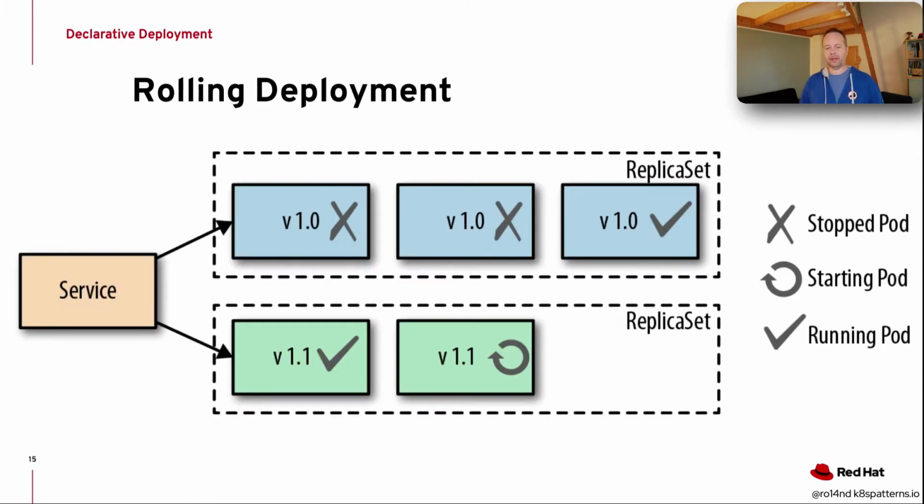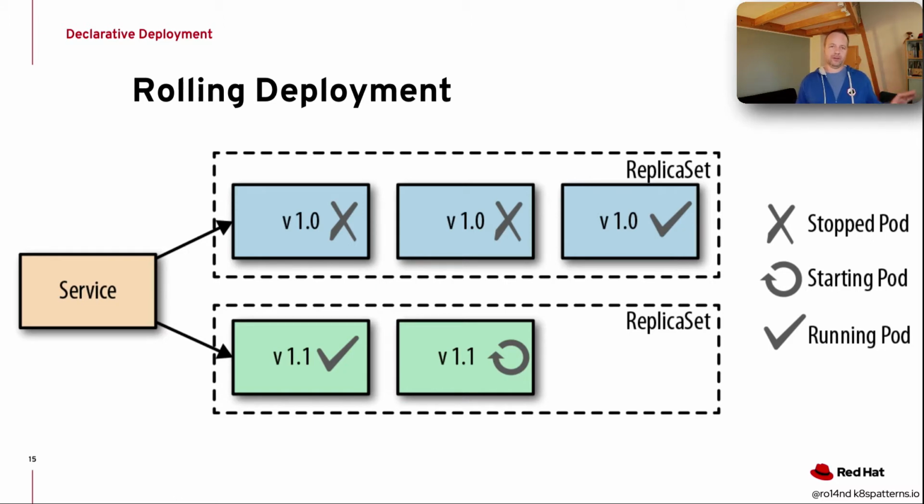Here we see the different types of declarative deployment. One is the rolling deployment, which is about how you can create a zero downtime upgrade. In this example, you have a version 1.0, which is your old version. You have 3 copies running in a replica set, which is managed by a deployment. Then you change the image reference within your deployment so that the target state, which is the changed deployment, differs from the current state, which still has the reference to the old version. Then your deployment controller will create a new replica set with this new reference. Let's say it's version 1.1, and then it scales down the old replica set from 3 to 2, and scales up the new one from 0 to 1, and continues until you have 3 copies of your new application's version and 0 of the old one.